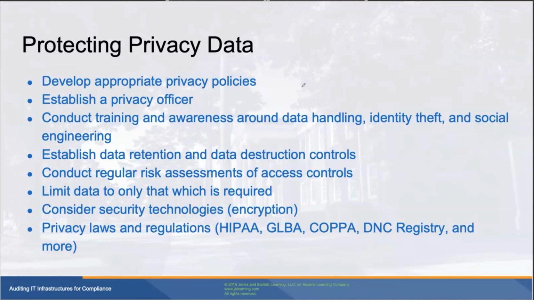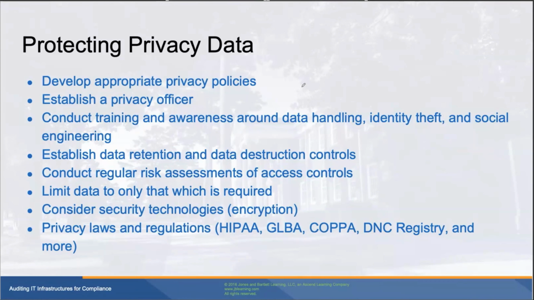Every once in a while, we're going to have risk assessments. We're going to see if people are using the shred bins, if people are putting confidential information in their wastebasket instead of the shred bins. We need to have risk assessments and test that every once in a while. Remember, we want to use the principle of least privilege. People should not be able to access data that is not needed to do their job. We shouldn't just give them a screen full of data that they don't need. The screen should only have the data that they need to do their job.